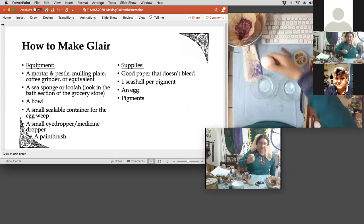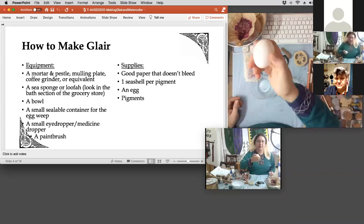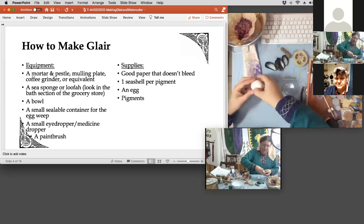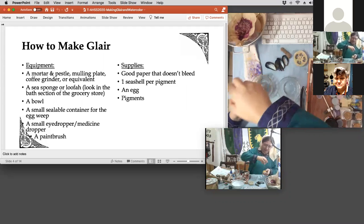So to do that, you take your egg. They did put an egg in there. And come on. There we go. Crack it and separate out the yolk from the white.